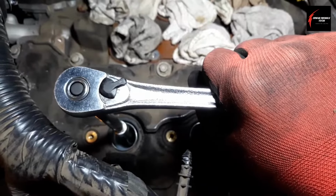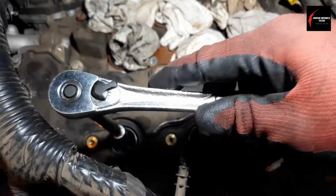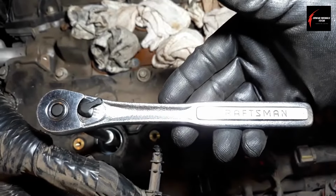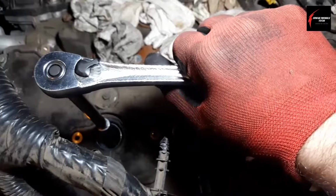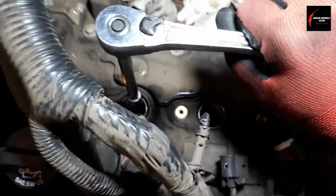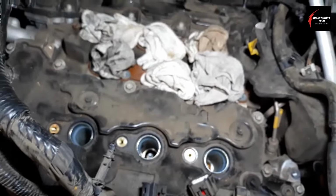And if you have to put a breaker bar on your ratchet, that's a problem. You should be able to do it with just a standard 8, 9, 10 inch handle like this here. You shouldn't have to use any long handled one or a breaker bar. They should come out just from soaking them like this. And so I'm going to let them soak a bit more. It seems like they just don't want to come out. So I'll give it another try here in another 5 minutes.